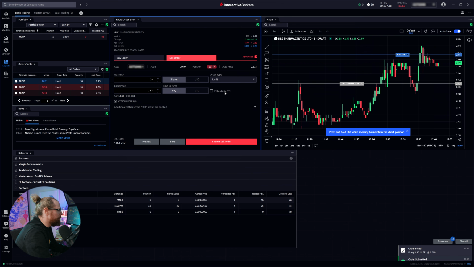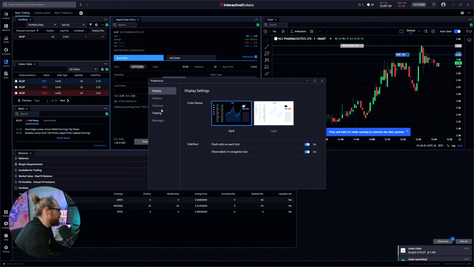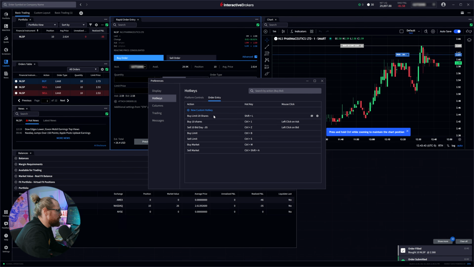Now, I did see fill outside regular trading hours. This is going to be something you'd have to click for trading pre-market or after hours. So that's another little thing. Each time we switch, it unchecks it. So now you've got to recheck it, right? Each time you press that hotkey, it unchecks it. So if we go back to our settings, we go back to the hotkeys and the order entry window.